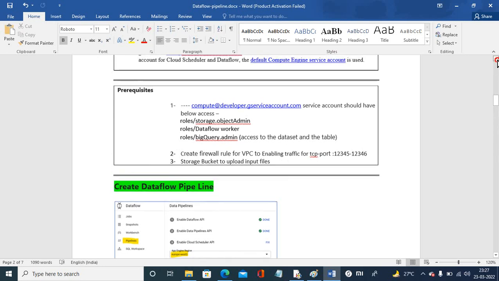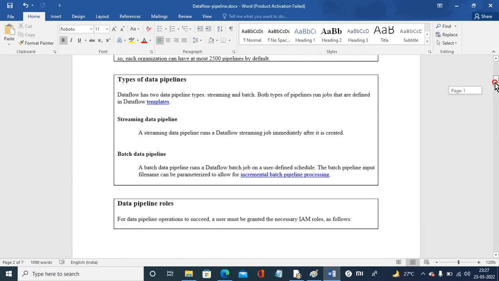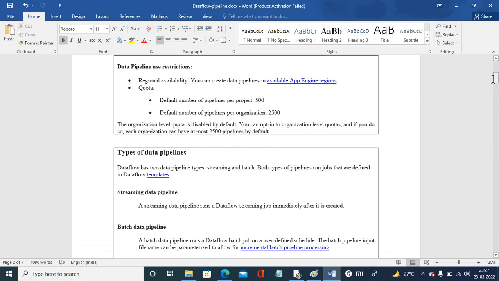Apart from that, some quota is required here by default. GCP is providing us the quota limit, which is data pipeline user restrictions, and the GCP default number of pipelines per project is 500, and the default number of pipelines per organization is 2500.